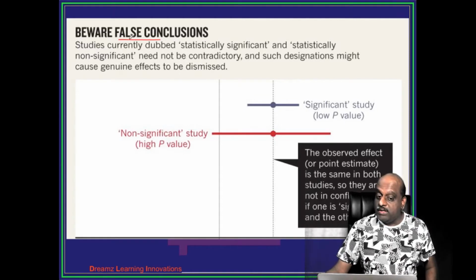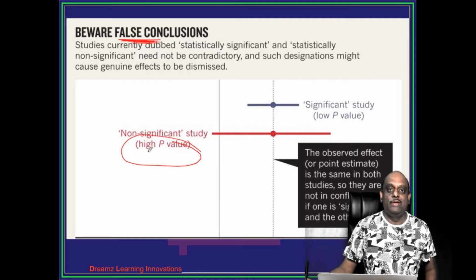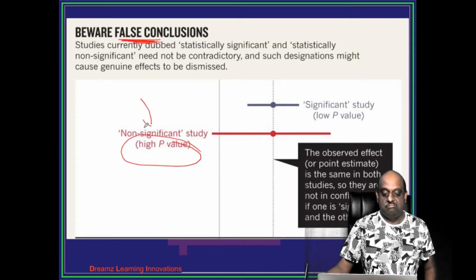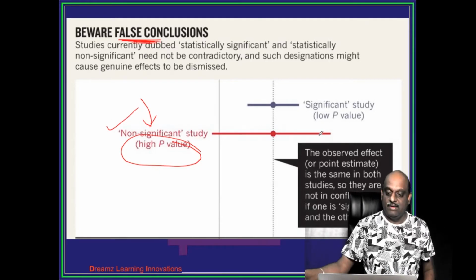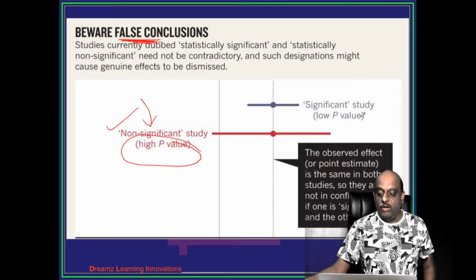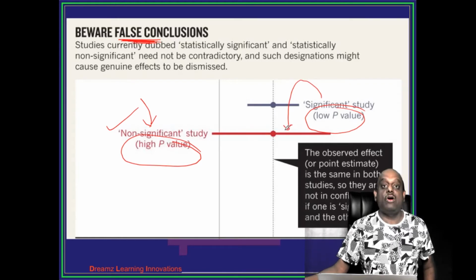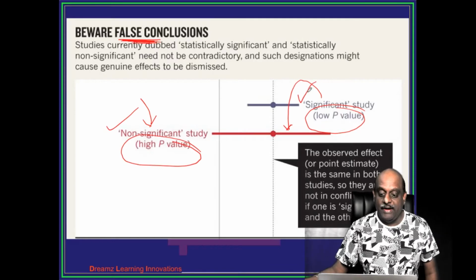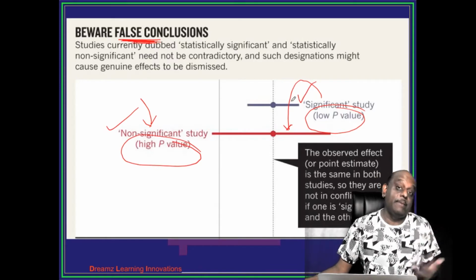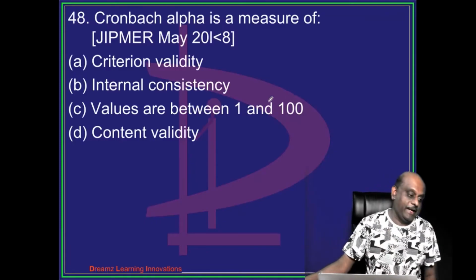So, what is the source of the false conclusions? If there is a high p-value, all the observations will become statistically insignificant. If there is a low p-value, you are creating a greater amount of falsely significant values. So that is a point you need to appreciate.